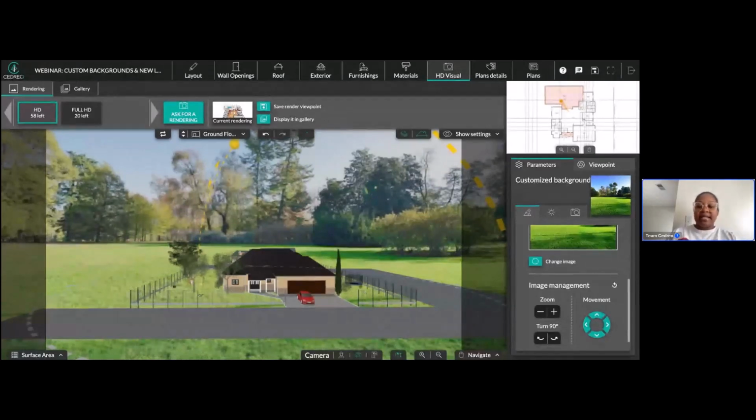You're not able to get an evening or night look on the white background, just because the white background is specifically used just to kind of see a zoomed in area, a 3D version of your plan. So you're not able to do an evening environment on the white background.